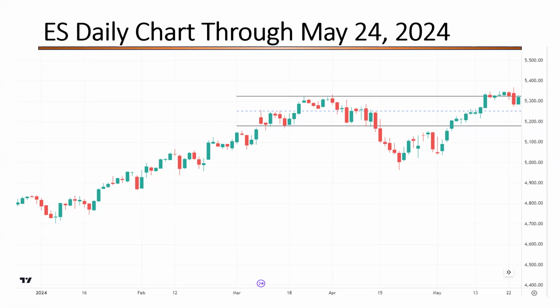In last week's video, we had said that we expected the market to either hold this middle zone and move back up to test the upper end of the zone, or if it gets rejected here, it will move back down to test the bottom of the channel. So the market indeed through last week moved up and consolidated in the upper half of the zone.